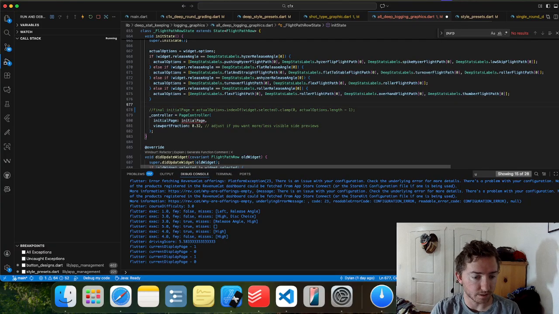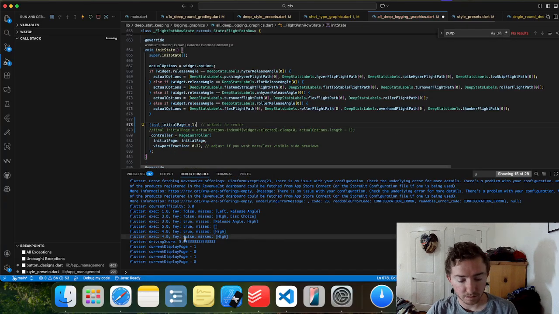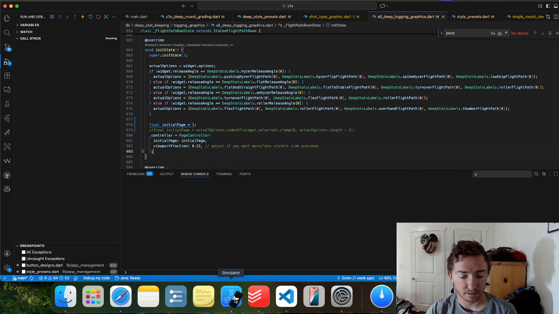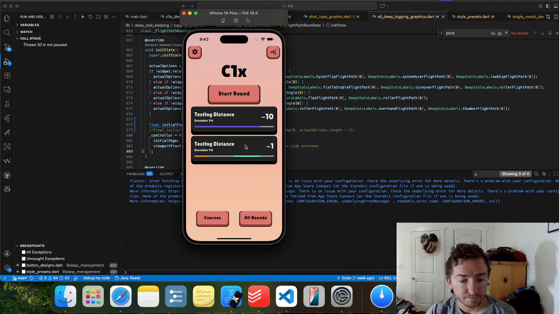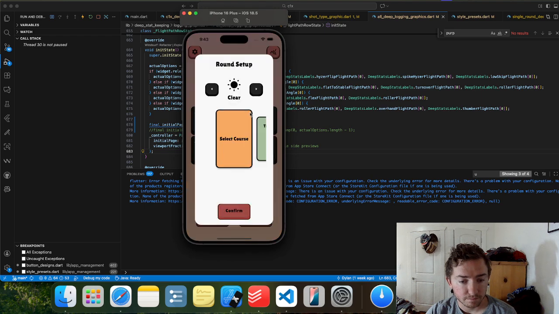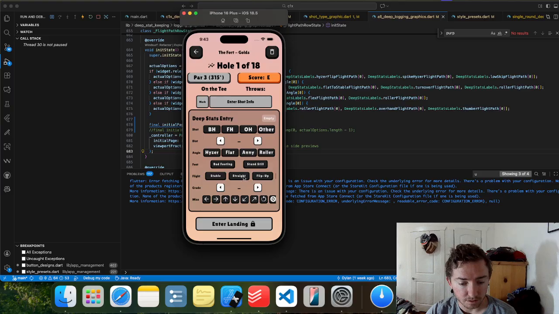Like, what if we just do this? And let's do a reset. Is that going to break stuff? Yeah, just so it starts on the second one there. Let's say we do this.